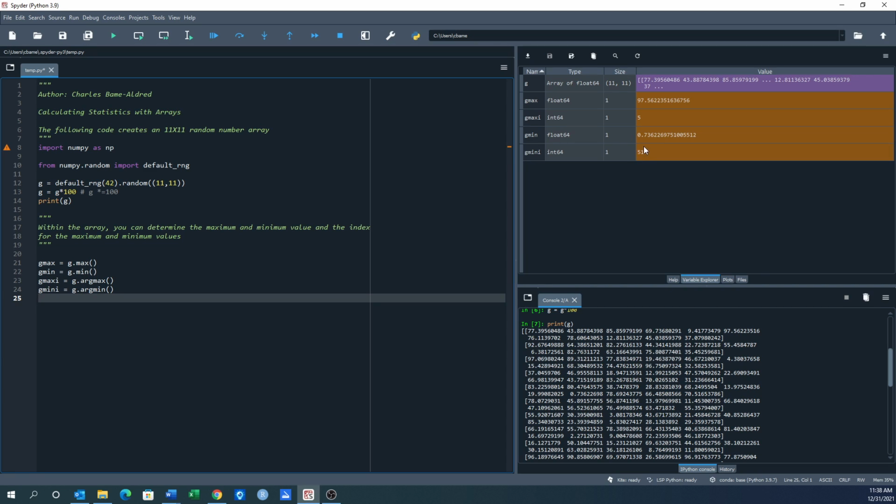And the 51st item, well, let's see, this is 11 by 11, so this is going to be 0 to 11, 12 to 22, 23 to 33, 34 to 44, and then 45, 46, 47, 48, 49, 50. Well, it's right here. I didn't do my counting correctly. So there's my smallest item. That's where the 51st item starts.